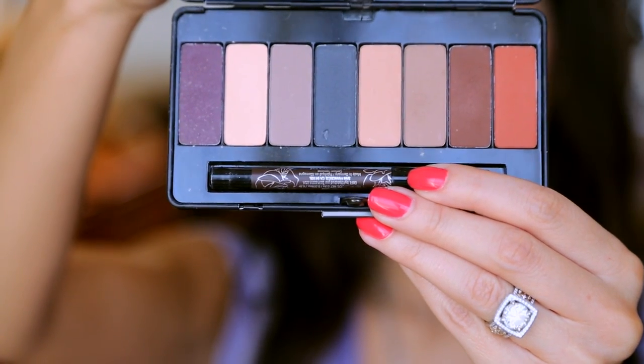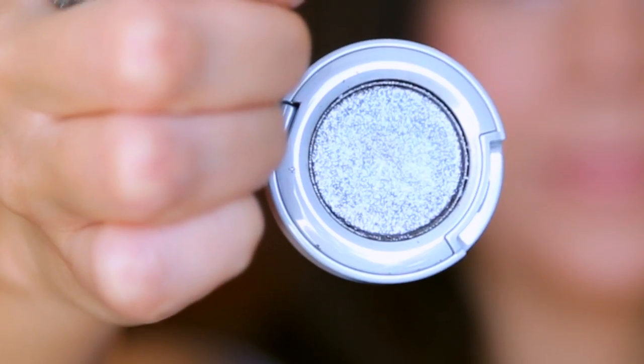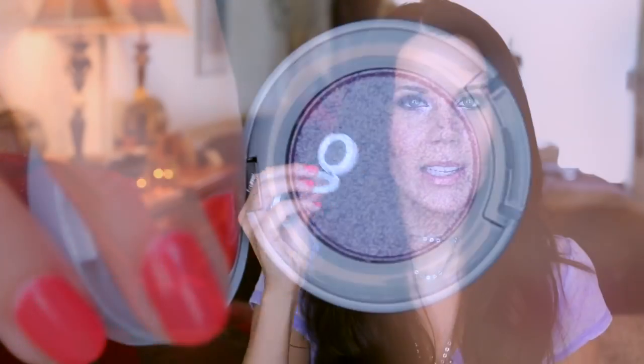Gorgeous. I got the Kat Von D Ladybird palette. It comes with a brown liner and then just some beautiful matte shadows. Really, really nice quality. Urban Decay shadows. I Instagrammed a picture of me wearing Diamond Dog and you guys all really, really liked it. And I like it too. I have to say, these guys, for being so super shimmery, do not have a ton of fallout, which is really, really nice. They are so pigmented and really soft. I got a Laura Geller shadow.